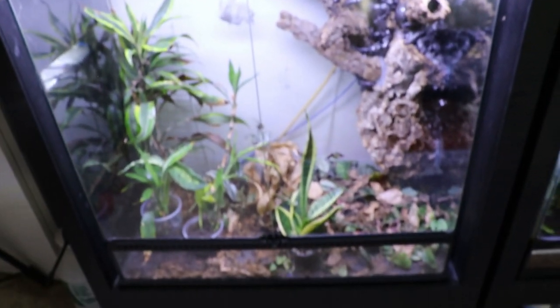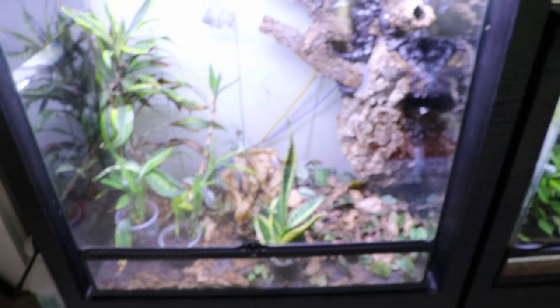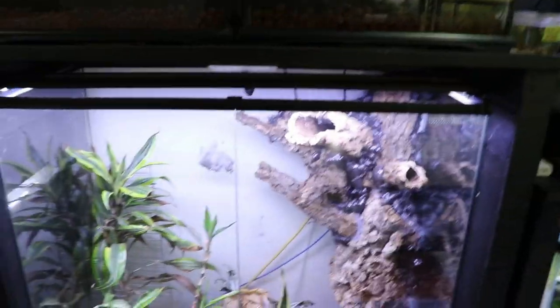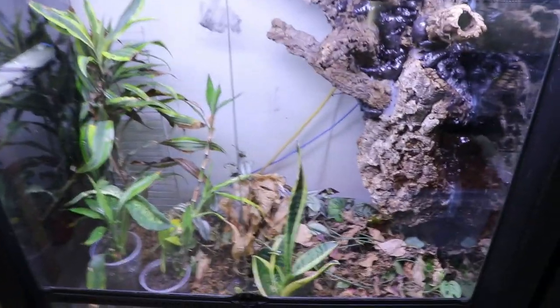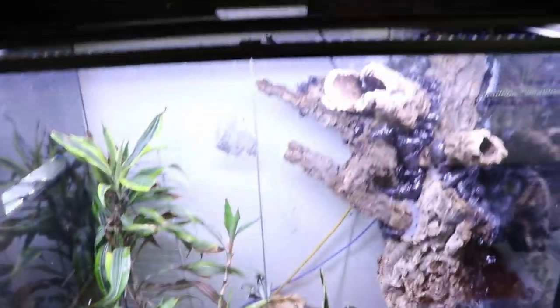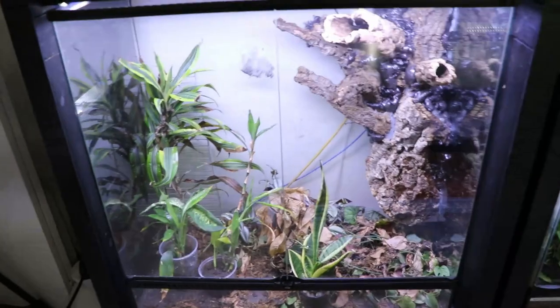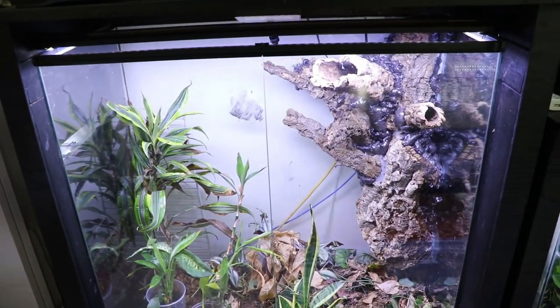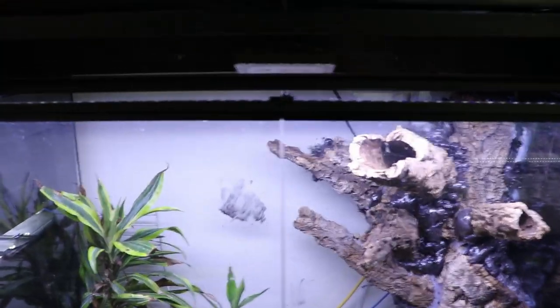And then down here we have the big vivarium. It's got some dead plants in there, so I wasn't misting it quite enough, and it doesn't have a top right now. But this is kind of half built, this is the 36 by 36 by 18 Exoterra. So I'm hopefully going to be finishing this one up pretty soon. And this is just another one of those 36 inch Lightess LED ones.